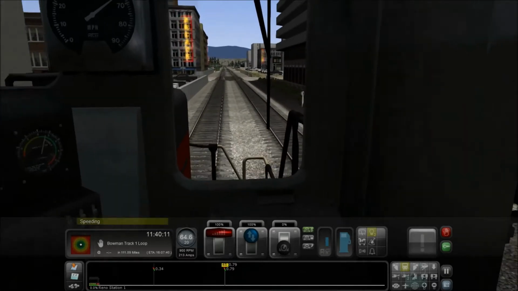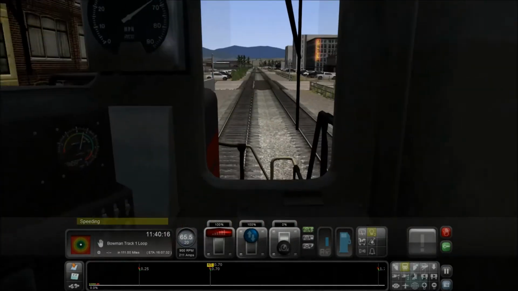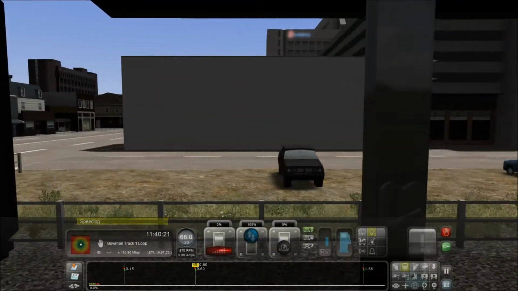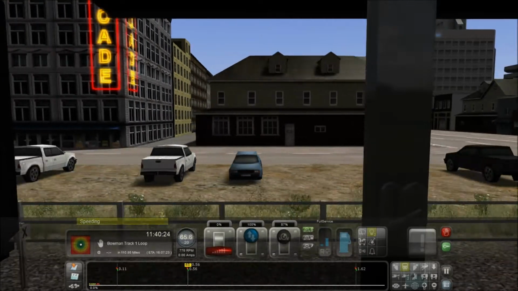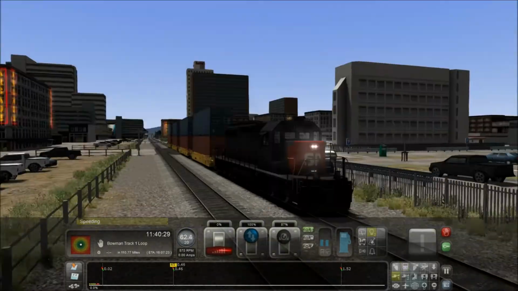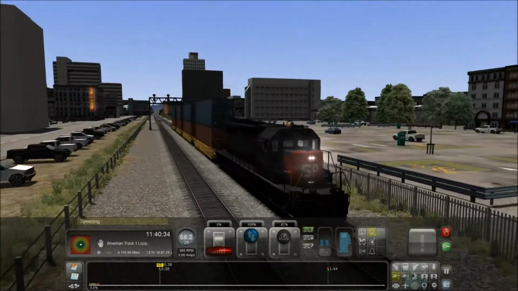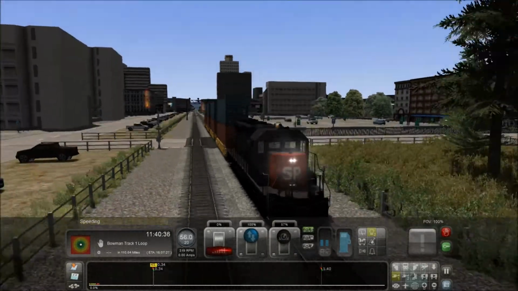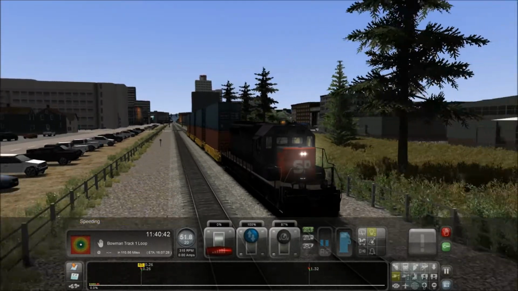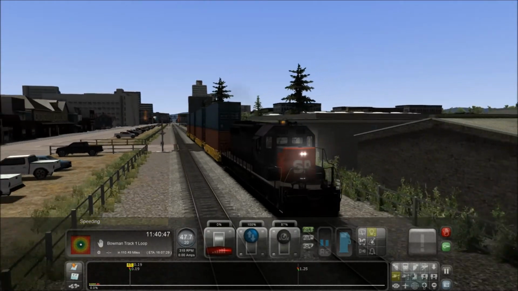Oh, alright. There's signs. Odd stuff. Well, actually, let's have a look at the scenery while we're at it. Let's slow down. Accidentally applied the emergency brakes. Let's look around out here. I didn't mean to just barrel through the city like that, but, I guess I did. Interesting.